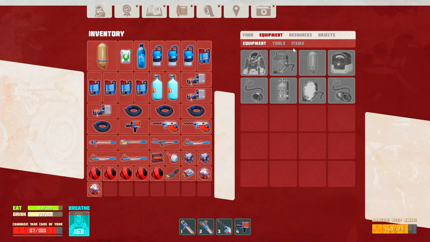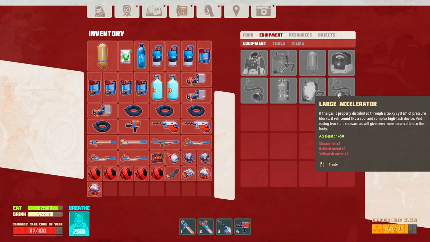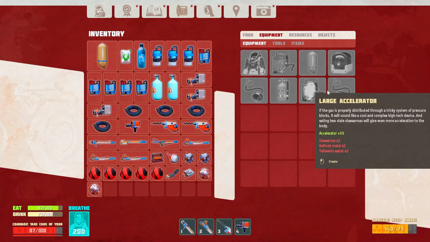What do they give me here? We're going to go equipment, a large accelerator. Oh, it's a large accelerator. Oh, plus 50. What's it now? Plus 25. Oh, I can go twice as fast.